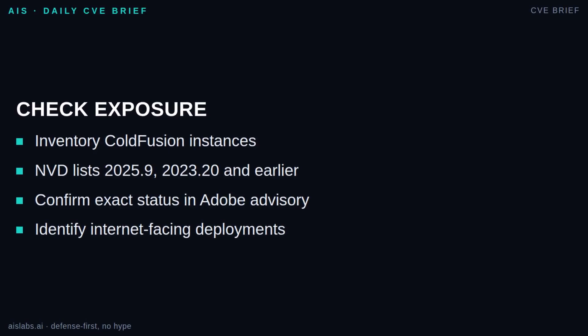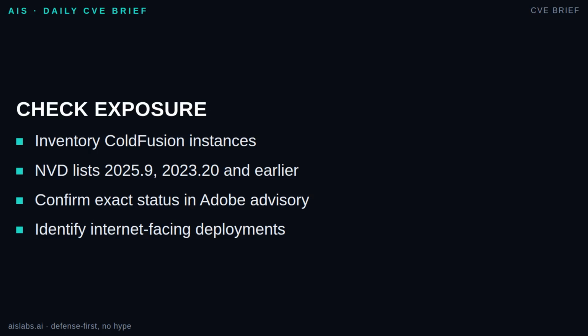To check exposure, start with inventory, not assumptions. Find every Adobe ColdFusion instance: production, staging, disaster recovery, developer test systems, and older servers that may still front legacy applications. The NVD description states that ColdFusion versions 2025.9, 2023.20, and earlier are affected. For the exact supported remediation path and any vendor-specific details, use Adobe's advisory rather than guessing from asset names or package labels.